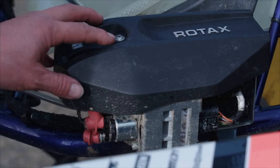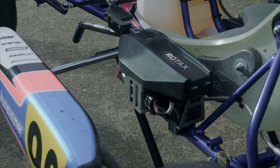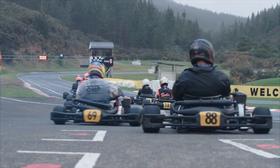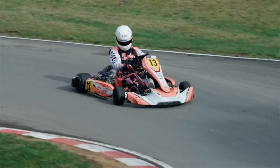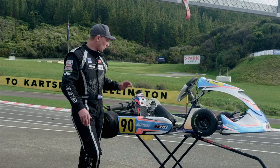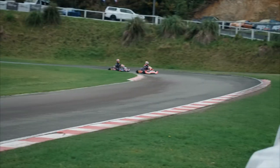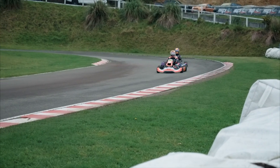It's an electric start — once you hit a low RPM the clutch will start to engage so you can drive off out the gate. The reliability is pretty good, same with maintenance for a race engine. One of these at the wheels is about 32 to 33 horsepower and they have a pretty wide power band, so they're quite a drivable engine with quite usable power.